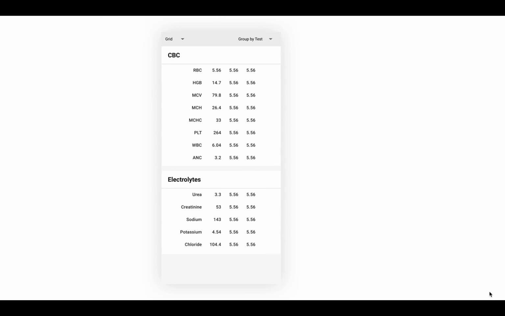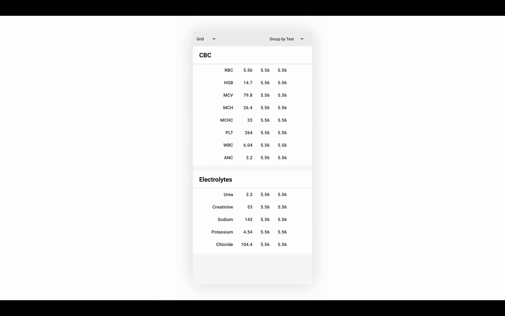Now, the issue is that deciding on what the summary view should be could be a contentious issue. For instance, someone may prefer to not have a grid and instead to have a graph, or someone might want it to be a sparkline, or someone might want to sort it by test, or by result date, or by test date, or by unreported results, or by abnormal results. Now, we don't want to build 12 different lab views at the start.